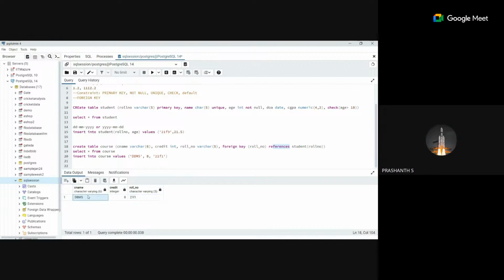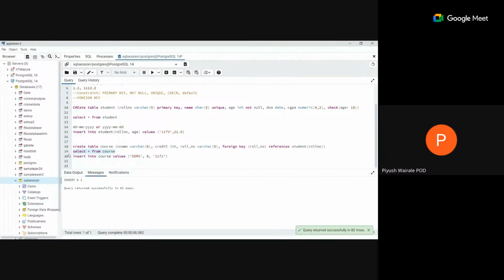Any question? So what is the primary key? Like we did not mention. Yeah, no, it is not mandatory. So in a table only column name and data type is mandatory. In the post table we don't have any key as a primary key. Okay. We can insert multiple DBMS records. I can insert this record multiple times because I don't put any constraint on any column, right? So here you can see the same row is there, right? So ideally we should not do that. We have to put some constraint, right? Now, for example, I have seen that DBMS 21F1. So I can say DBMS is taken by this particular student, right?